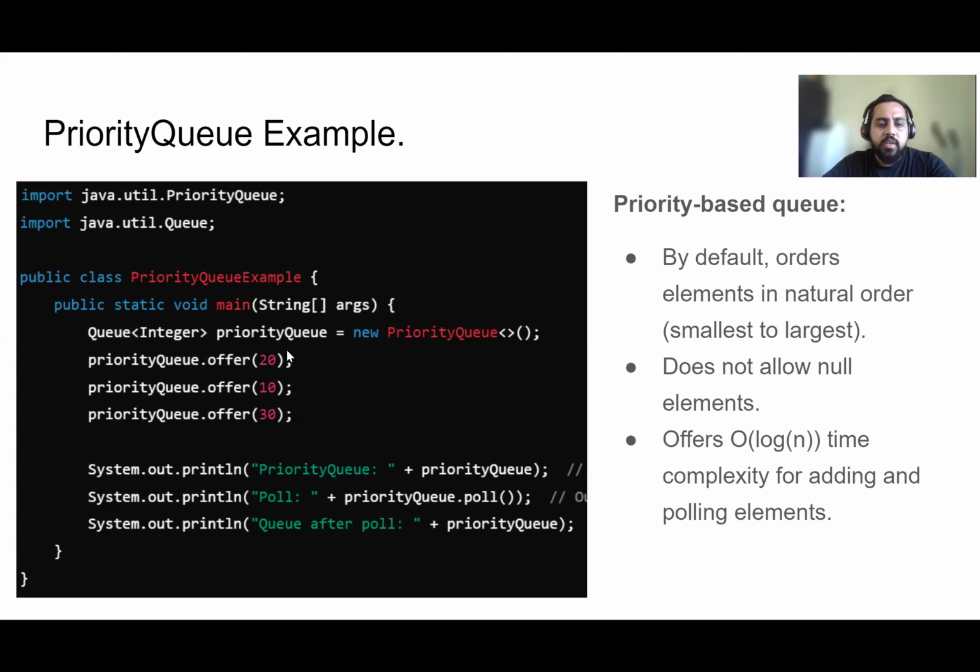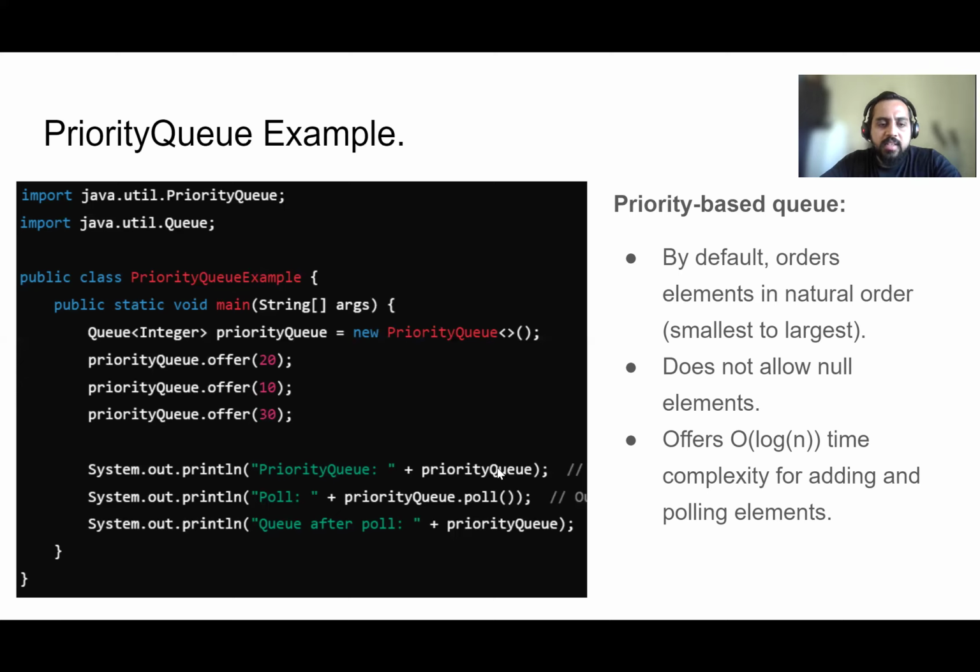When I print these values, you may wonder whether it will always go with the natural order, 10, 20, 30. But if you print these, you may get 10 first, and for the next ones we can't guarantee it will give 20 or 30, because it does a kind of lazy ordering. It does not order completely at the time of insertion. What it does is make sure that the first element will be the lowest. When you retrieve that first element, it will reorganize and make another first element the lowest. I'll show you when I give a practical demo.